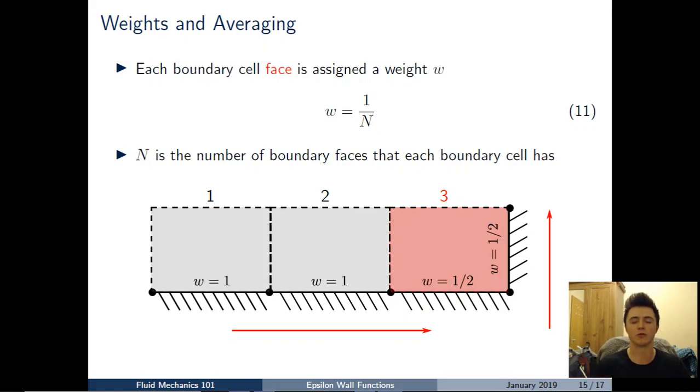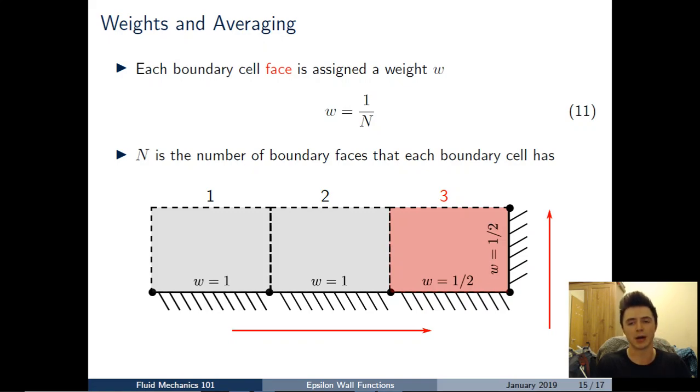We use a half and half. We don't use a 0.25 and 0.75. CFD codes as standard will assign the same weight to each of those faces that make up the boundary cell. So we can then see that if we compute the value at the cell centroid based on the values of each of those faces, we're going to get a contribution of a half from each of those boundary cell faces, which is the same as averaging the value we compute at the cell centroid.